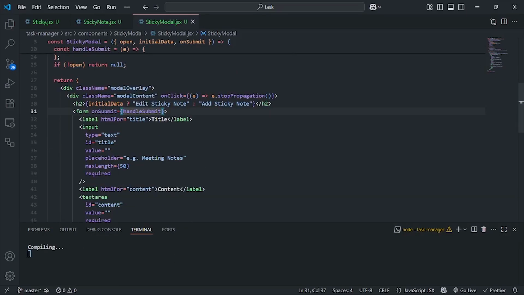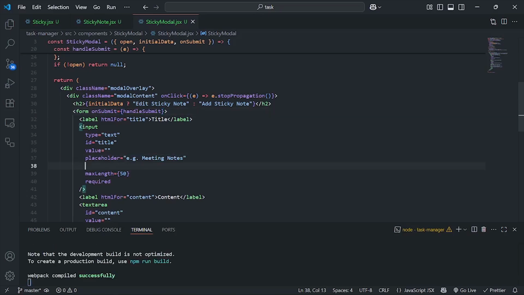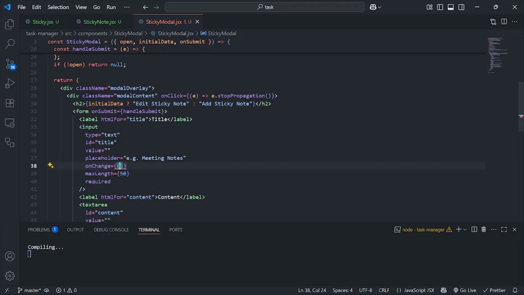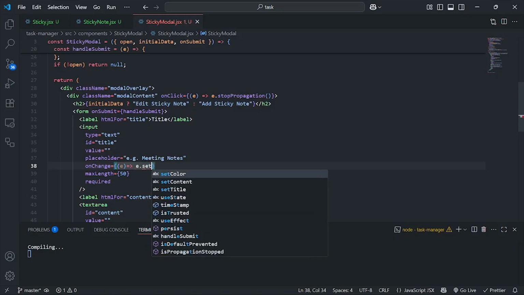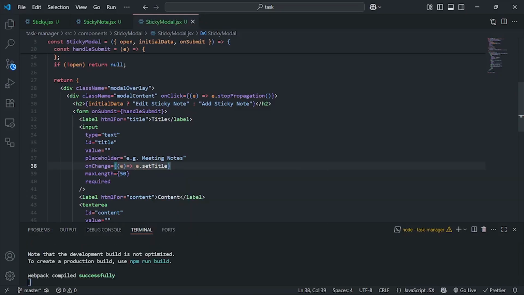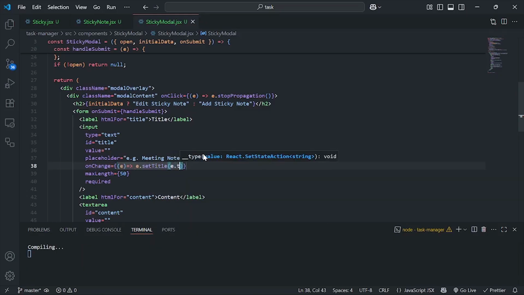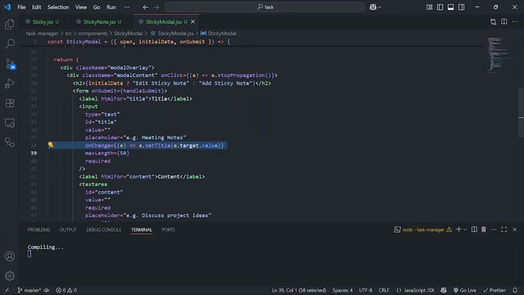Then here, this is our input text. Let's put an onChange here. When it is changed, you should get e, a function like this, e and setTitle, and it should get the value with e.target.value. Let me copy this, I may still need it in the content as well.